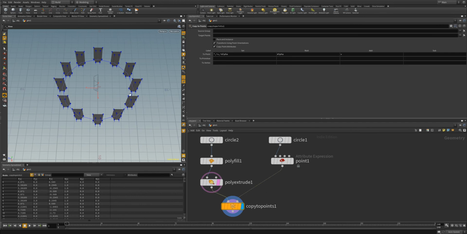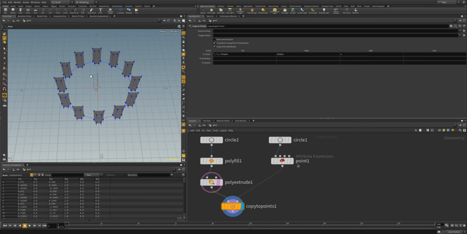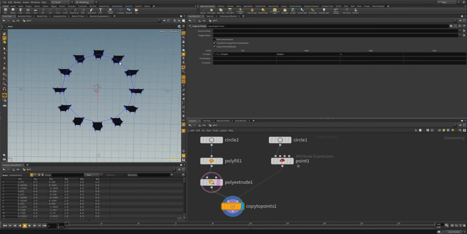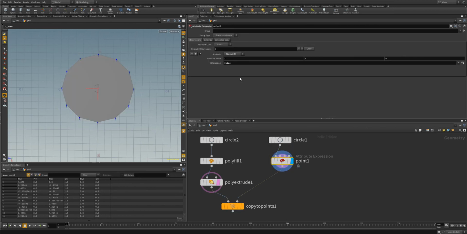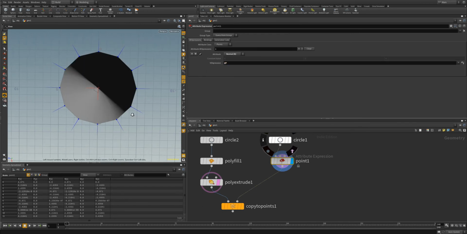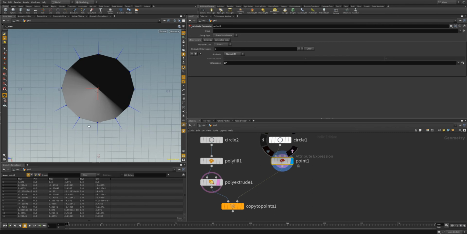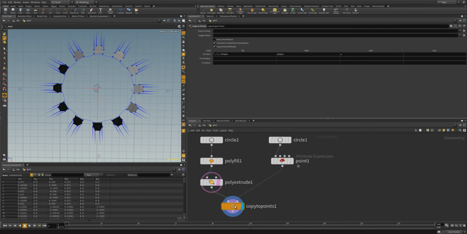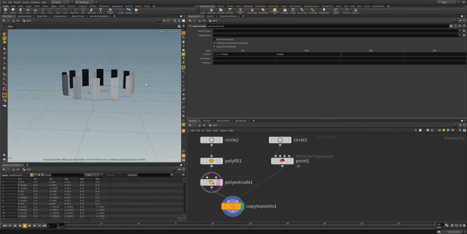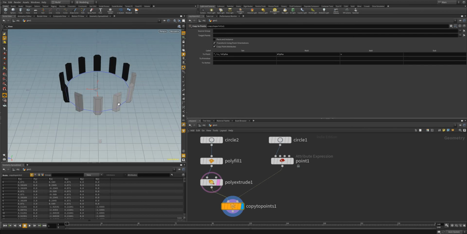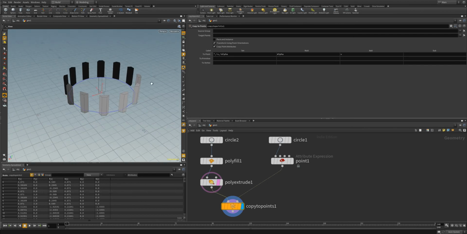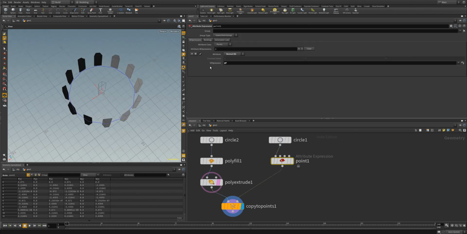So what if I wanted these to all lay out or face a specific direction relative to the point's position on the circle? To do that, we can actually not use our value, and instead we can just use the position attribute. And now each point will have a normal relative to its position along the circumference of the circle. And so when we go back and look at our copy to points, we get them all facing outward, towards the direction of the point normal that we've created. And if we wanted them to face in, we could just put a negative on our point normal there.